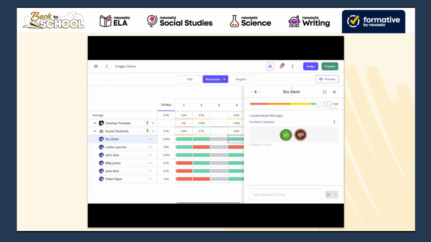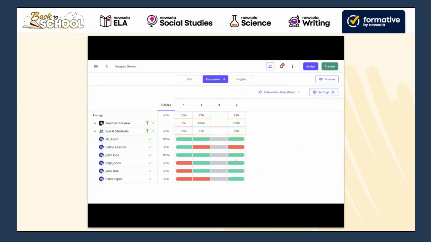Now, what's nice about my thumbs up, thumbs down is if I choose that one of these thumbs up is the correct answer, I can also see very quickly an overview of who has put thumbs up, because that is showing as green for me, who has put thumbs down, which is showing as red.